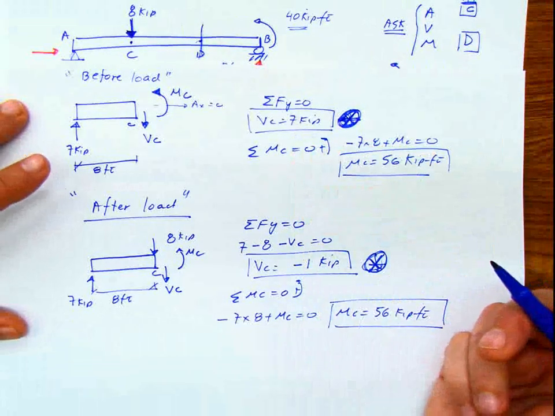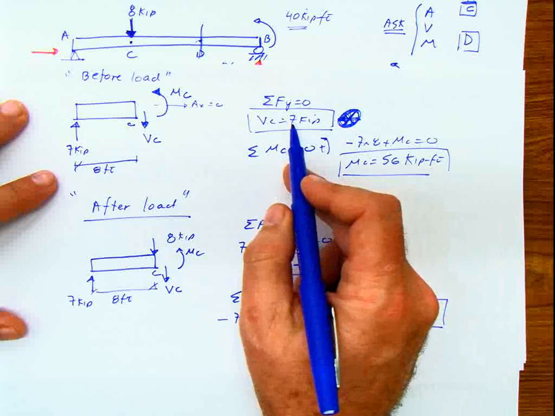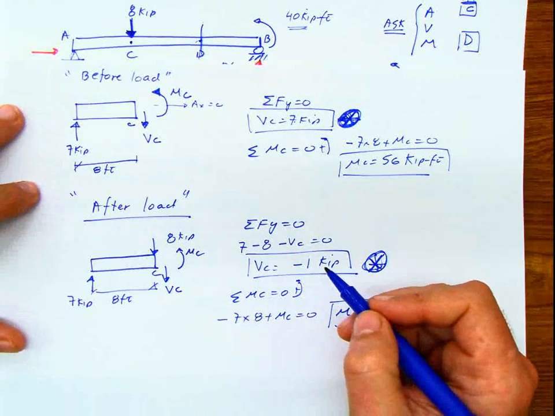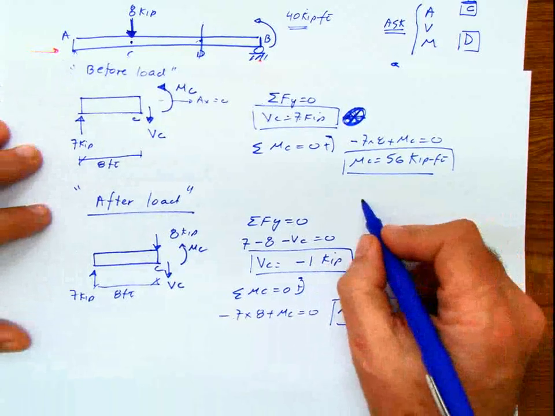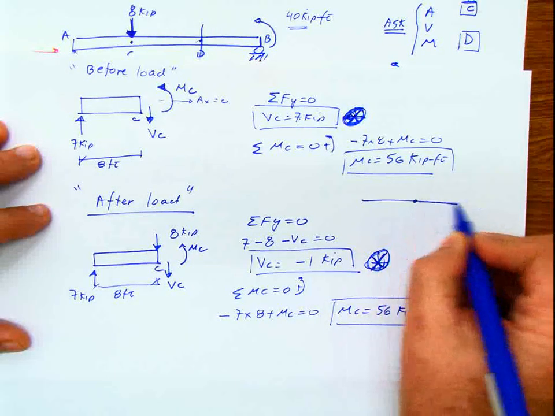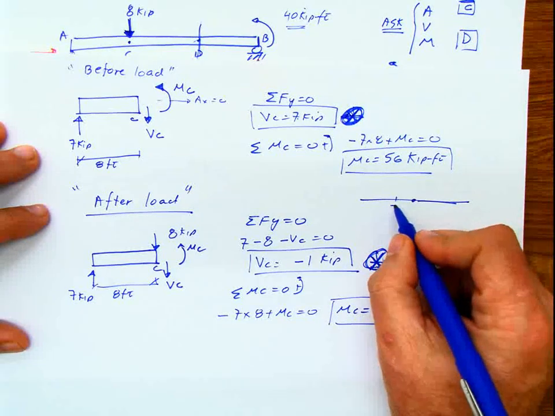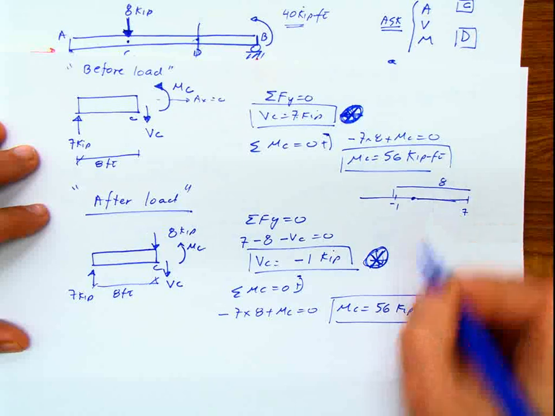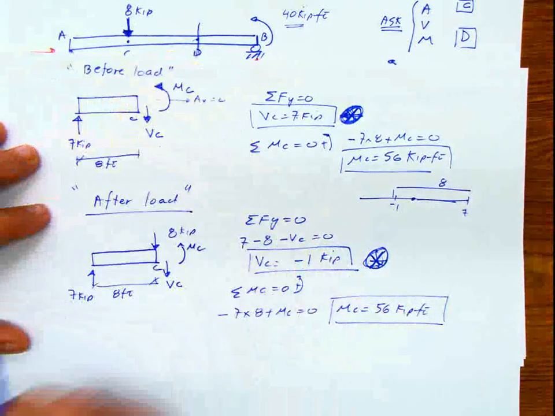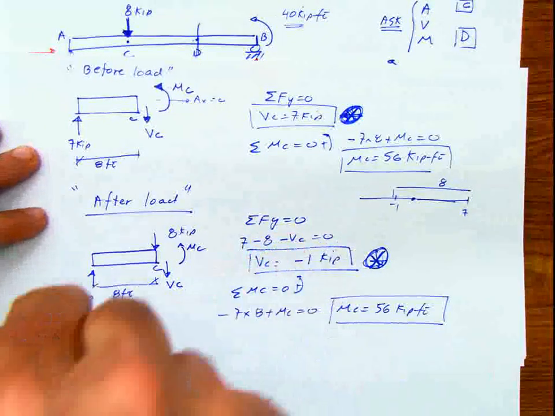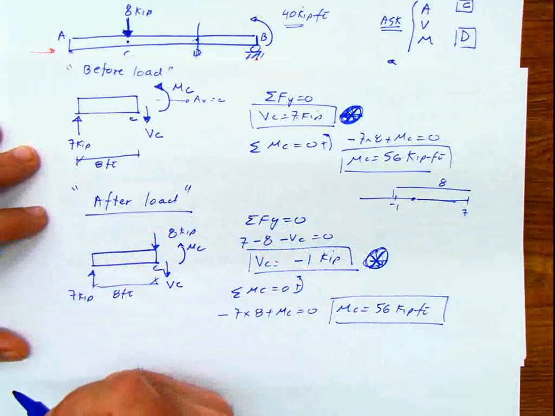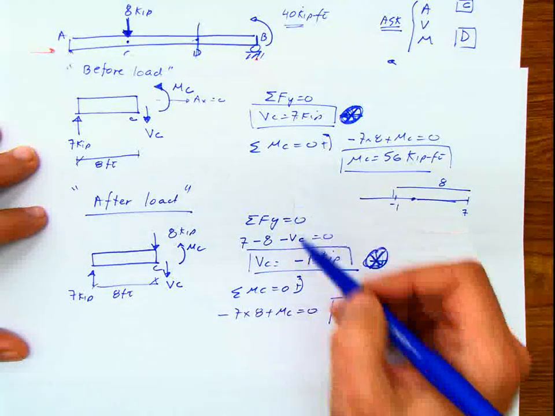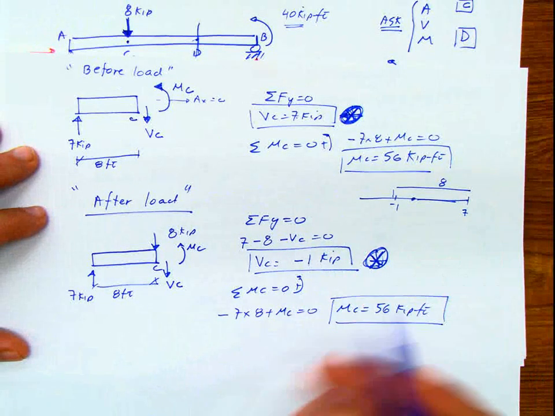And that makes sense because it's a vertical force in this case. What is the distance between 7 and negative 1? Remember the number line? Negative 1 is here, 7 is here, the distance is 8, which is the value of the force. So whenever you have a concentrated shear load acting, that's going to produce a sudden change at the point regarding the shear.